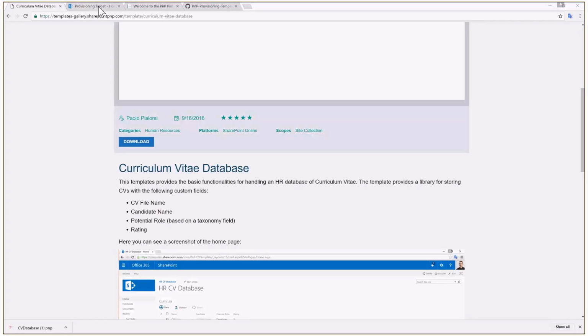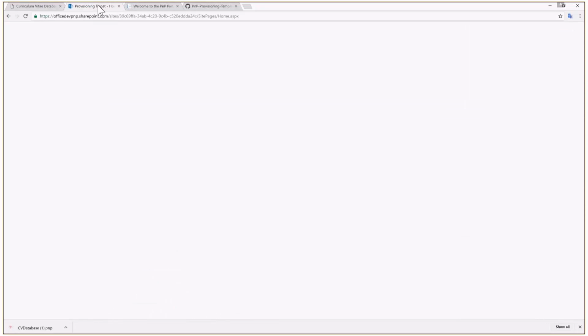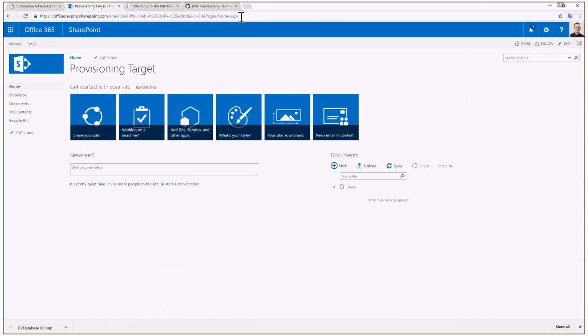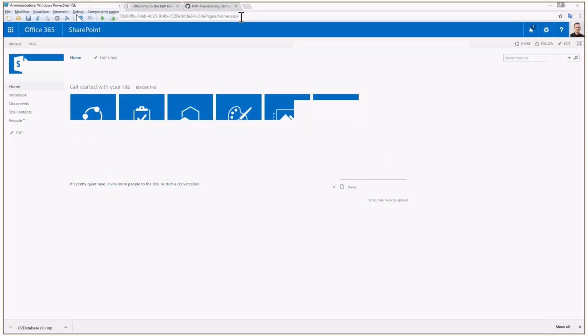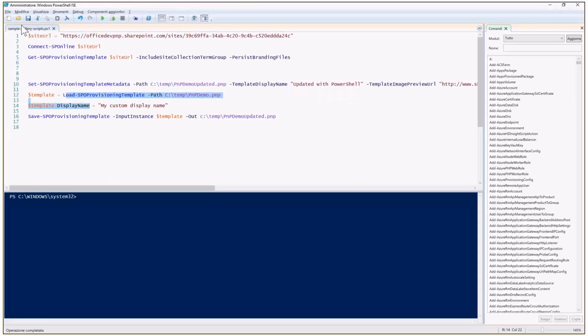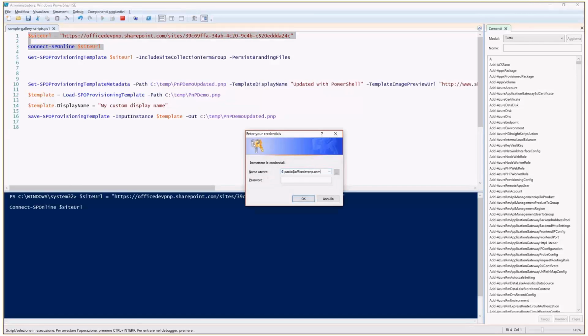So, for the sake of simplicity, I already have a site collection created in a tenant that we have, and I will use PowerShell to connect to that target site using the well-known Connect-SPOnline. I will have to provide my own tenant credentials in the Office Dev PnP tenant, of course with my password.